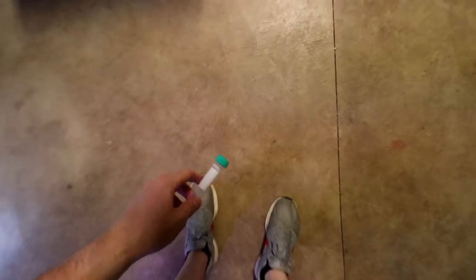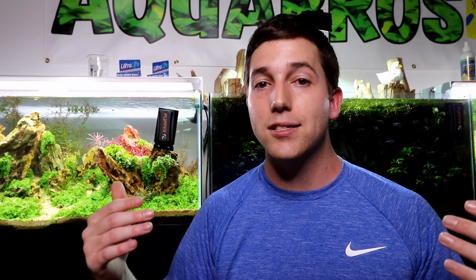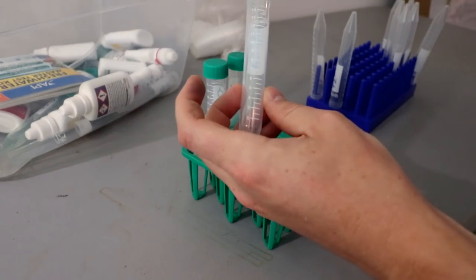These test tubes are clear polycarbonate, so if they fall off the table they're basically bulletproof, and they're clear enough to get an accurate reading. I did comparisons between them and the glass tubes that come with the API test kit, and it was easy to come to the same conclusion using your eyes — which is how you read a colorimetric test. Going a step further, I recommend getting some syringes so you can pull out exactly as much water as you need and inject it into however many tests you need to do. It makes water testing a lot faster. The test tubes come with a rack so you don't have to buy anything extra — you do your tests and just leave them in the rack rather than placing them on a table.